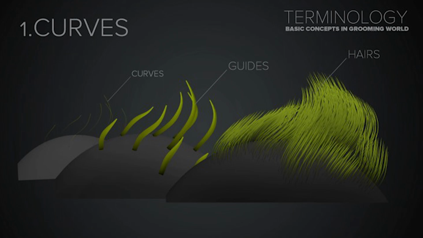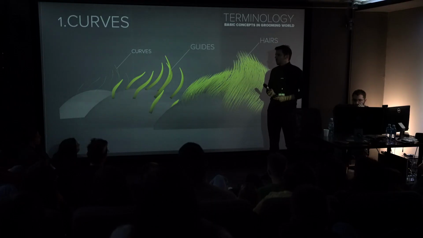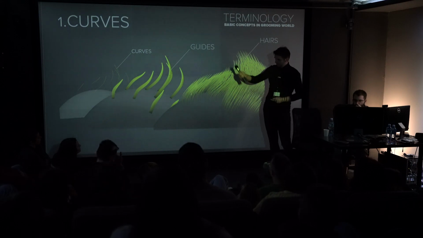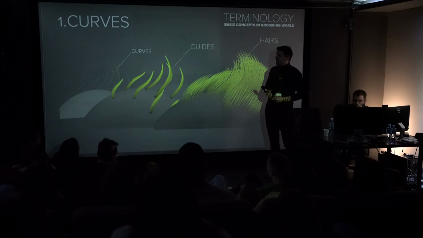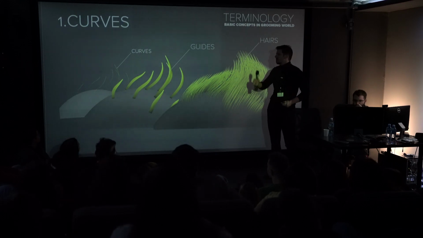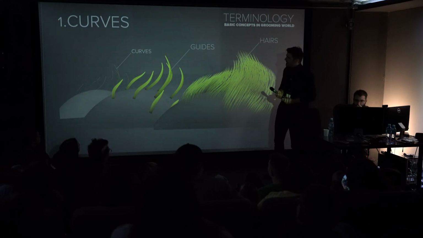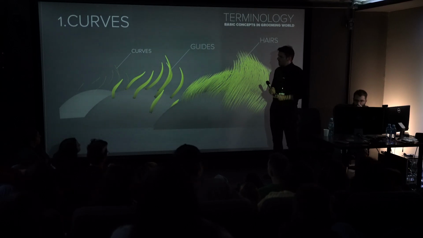Okay. Curves. Maybe you are not using Houdini as your main package for grooming, but the curves are basically the heart of the grooming pipeline. If you are working in another software and want to work in Houdini, maybe for simulations, you need the curves. You export them as an Alembic, bring them into Houdini, and simulate from that.